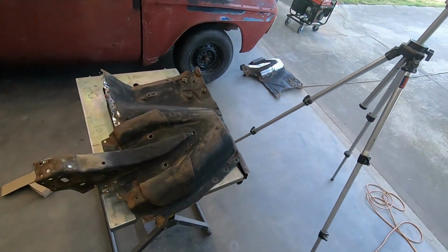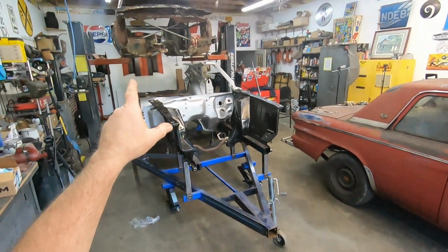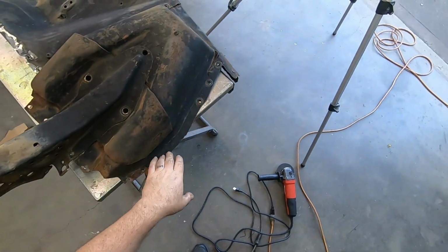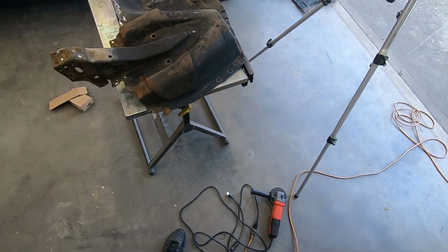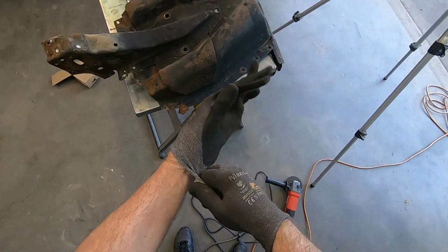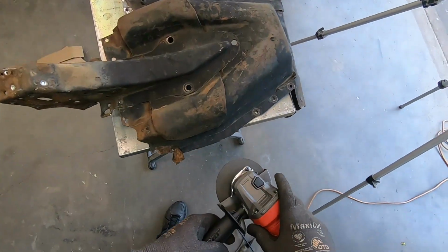Those of you that have been following along on my regular YouTube channel probably know that this is part of that 69 Mach 1 that I'm rebuilding. And I need to take off some welds so I can remove this metal flange right here. So I always put on ear protection and safety glasses. Get some gloves. And let's see what we can do.